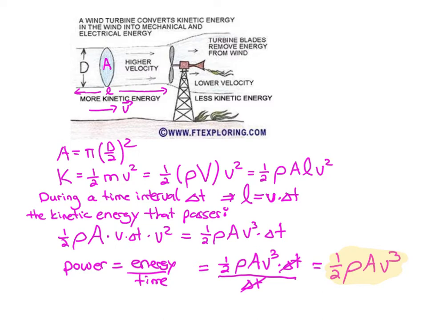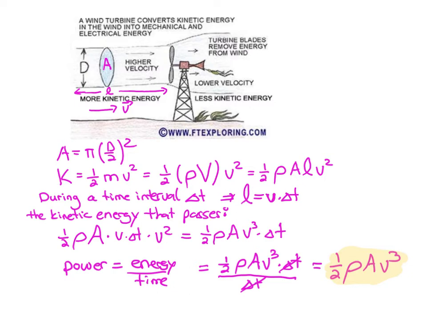Now, it's worth pointing out before we go any further that not all of this power is available to be transformed into electrical energy, because the wind can't just simply stop when it passes the wind turbine. You can't remove all of the kinetic energy, because if you did, the wind would just pile up. So what happens in practice is the wind doesn't stop, it slows down, and it also sort of expands its area, so you can end up getting a steady flow of wind by the turbine, and you're just extracting some fraction of the total kinetic energy that's contained in the incident wind.